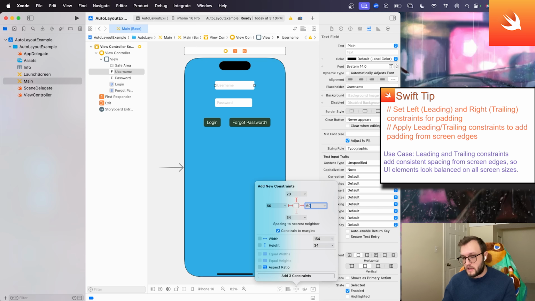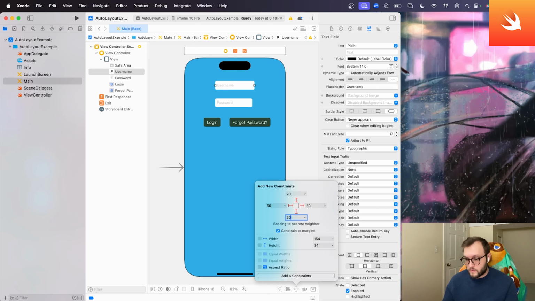And you'll also see that as we change the values here, these lines are getting lit up because these constraints are going to be added. Whenever we have a different phone screen, and we'll show this visually, these are going to adjust by that many units. We can even have something to the bottom of it as well. So let's set this to also be 20. We're going to leave the constraints to margins on. And let's go ahead and add that.